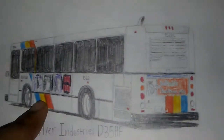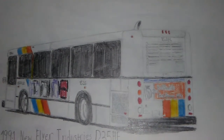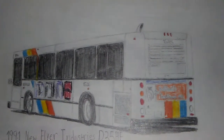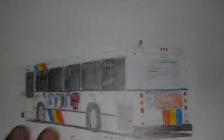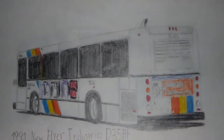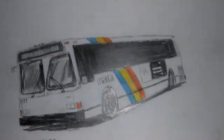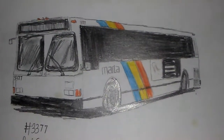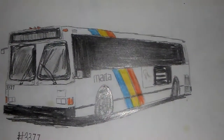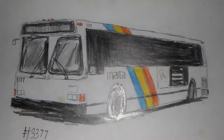Tell you the truth, this is a real picture I drew, but I lost that real picture a couple years ago. I'm glad I drew it before I lost it, but I wish I could find it. Same here, this is a Flexible Metro number 3377. This is a real picture right here, and then I lost that one too.